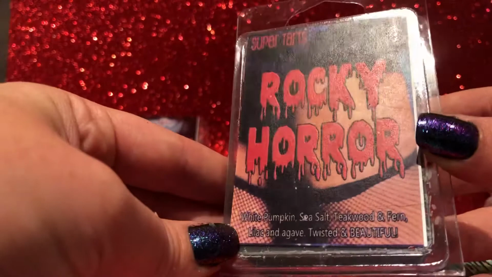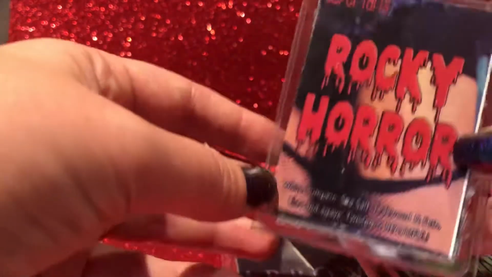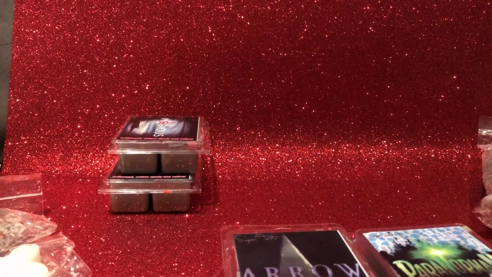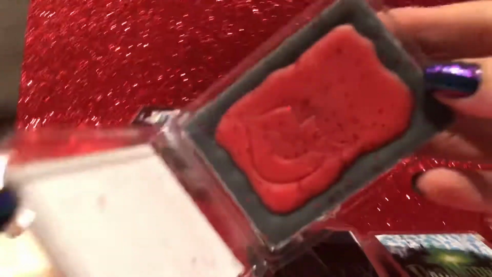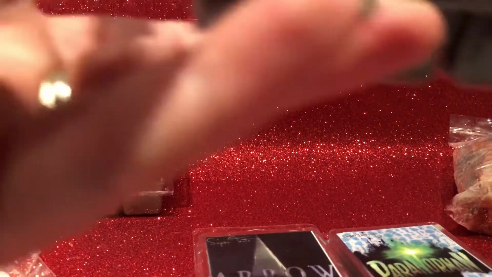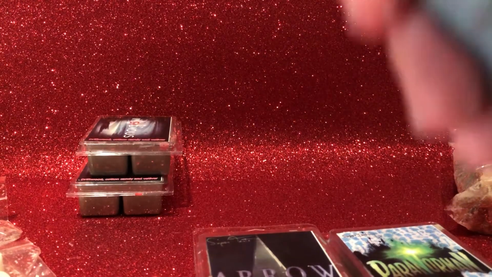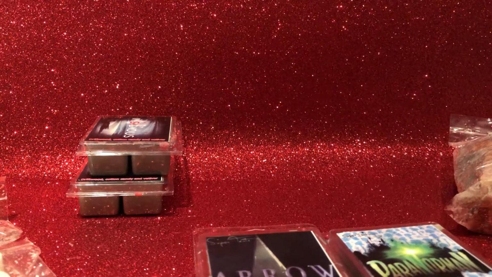So Rocky Horror, so white pumpkin, sea salt, teakwood, fern, lilac, and agave. Twisted and beautiful. The notes really intrigued me on this one, I have to say. I'm going to miss these. Oh, buddy, you're knocking me. I'm really going to miss these in beds. Like, you ultimately want wax that performs, but I'm a sucker for a pretty wax, so that's okay. This one's really nice. What am I getting from that?